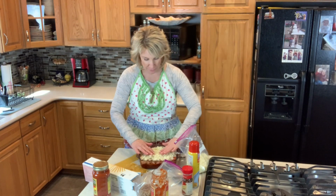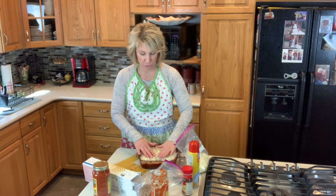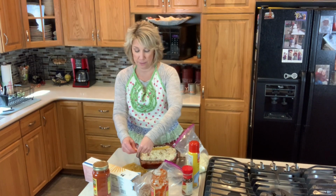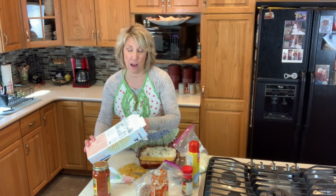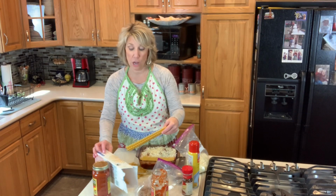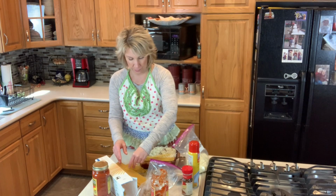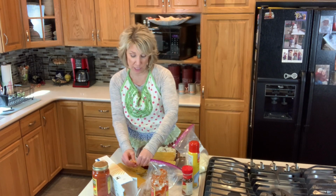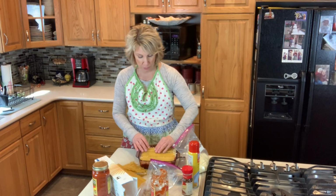So I do cook for several people that need help with groceries or whatever, or in my church, if somebody's sick, I like to take them a meal. So I like to keep in mind how much of stuff I got. Now, I will tell you, these boxes are designed to hold exactly enough for three layers, no matter what your pan size is. So if you have a huge lasagna pan that has like 12 servings in it, you'll need more than one box.